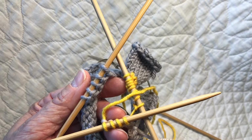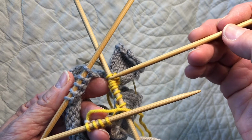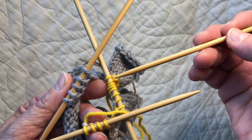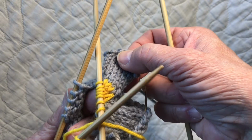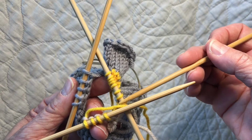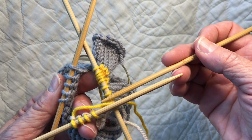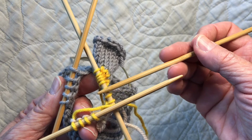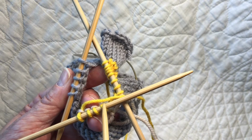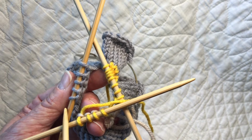Let's stop and take a look at what we've got here. We have created a 5-stitch fourchette that is currently 3 rows long. We can see those rows peeking through in yellow right there. We've knit across either the back or the front of the hand. It depends on which hand you're working on. We've knit across the stitches for the finger from the back or the front of the hand. We've knit across the stitches cast on to cover the gap between the back and the front of the hand.